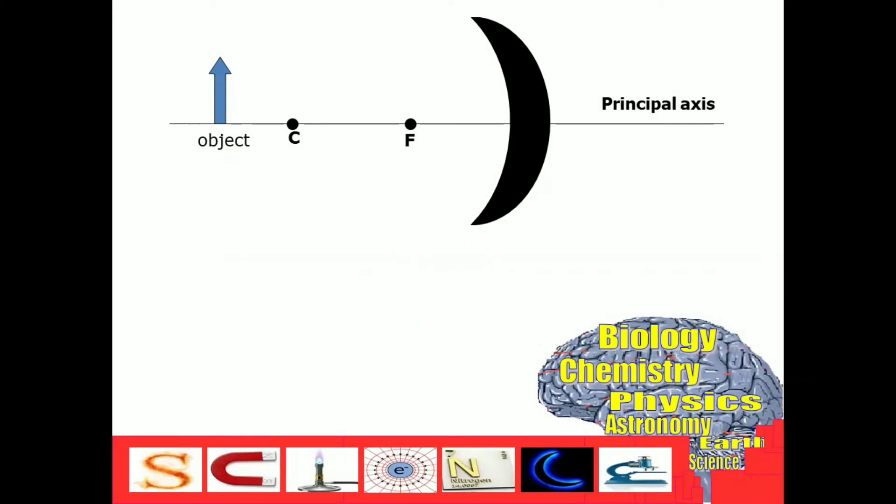This is an example of a ray diagram. C and F were mentioned already in the previous videos about the terminologies in the ray diagram. C is again the center of curvature, while F is our principal focus. While the arrow represents the object that is in front of the mirror.